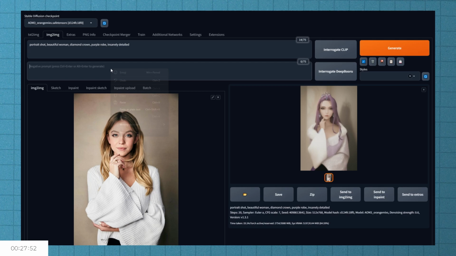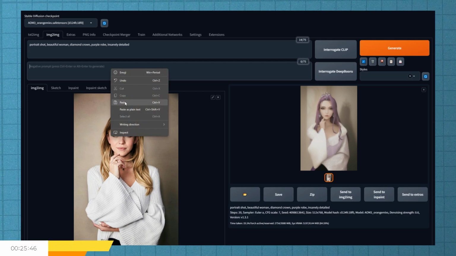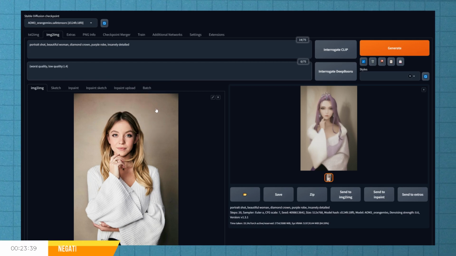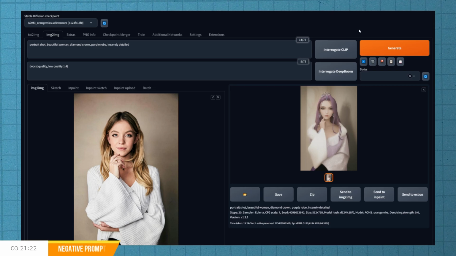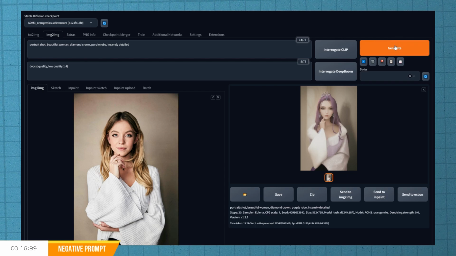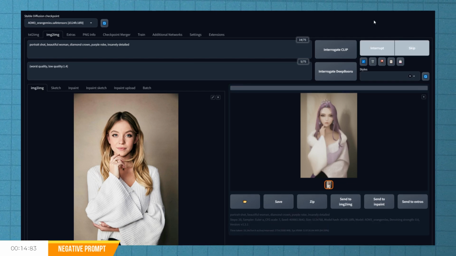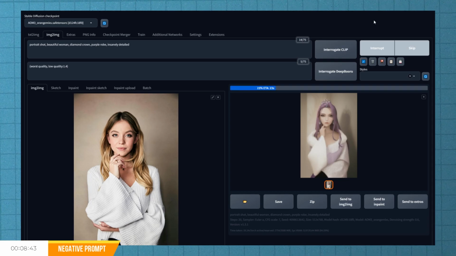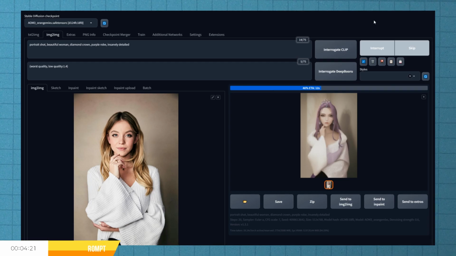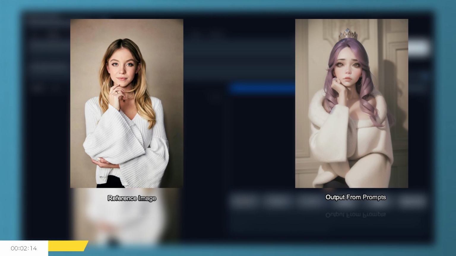Negative prompt will tell Stable Diffusion what to avoid in our generated image, and works with our reference photo to make something original. This can be a hit or miss, but it's good for improving anatomy or quality issues, while our prompt section can emphasize the things we actually want with different degrees of weighting. For example, if I use my previous prompt and seed but add in worst quality, low quality, 1.4, then we will get a different result, which will attempt to avoid a low quality image. And this is reinforced by our insanely detailed prompt.